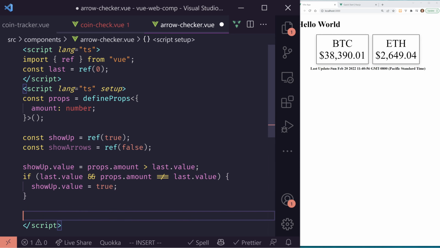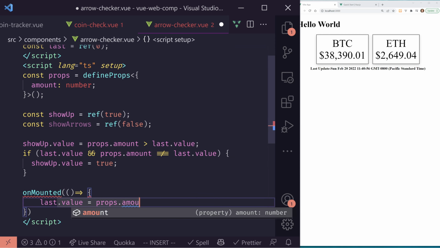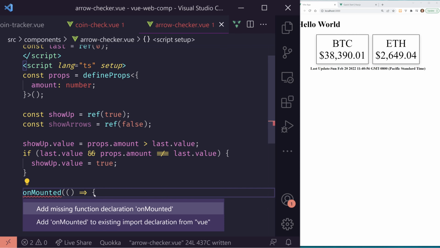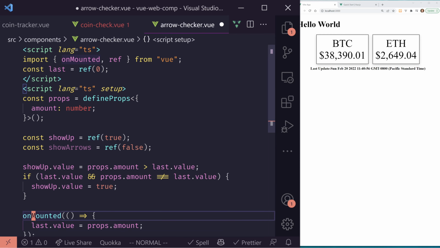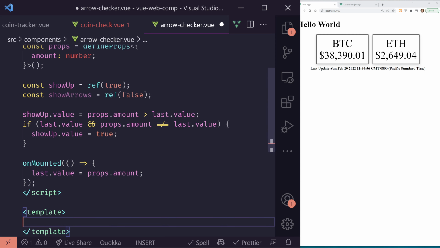And then in our onMounted hook, we're going to do last.value equals props.amount. So that way we have the amount saved. So what should happen is that every time we run this, last will always be the last value. It'll start with 0, but then it'll increment up, and then we'll always have the new value every time it mounts. And it shouldn't get overwritten if all goes well.